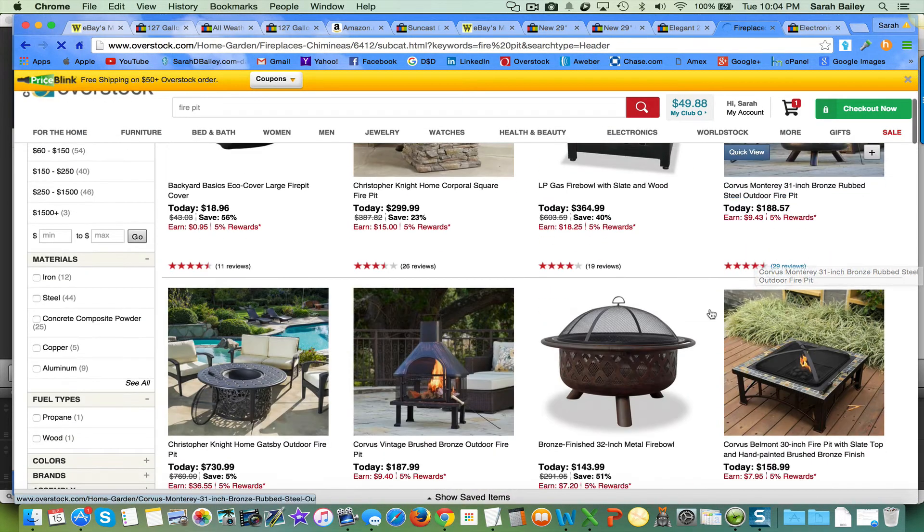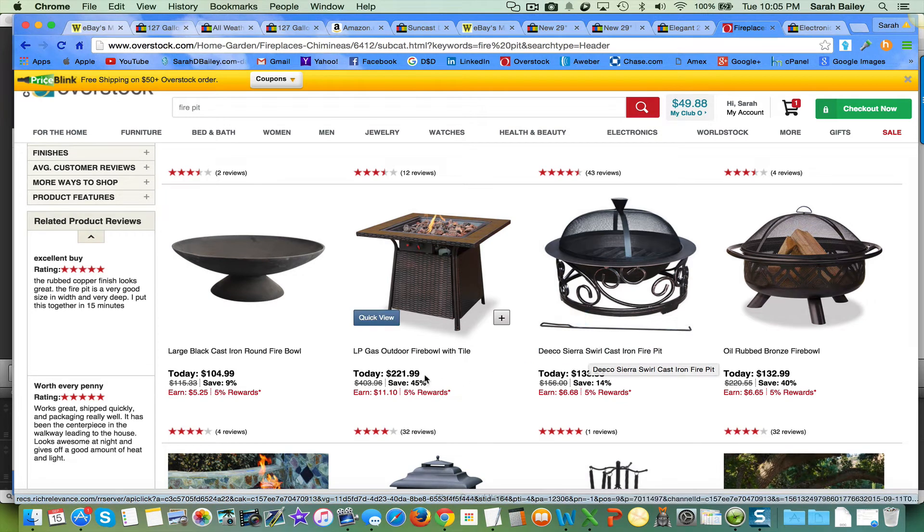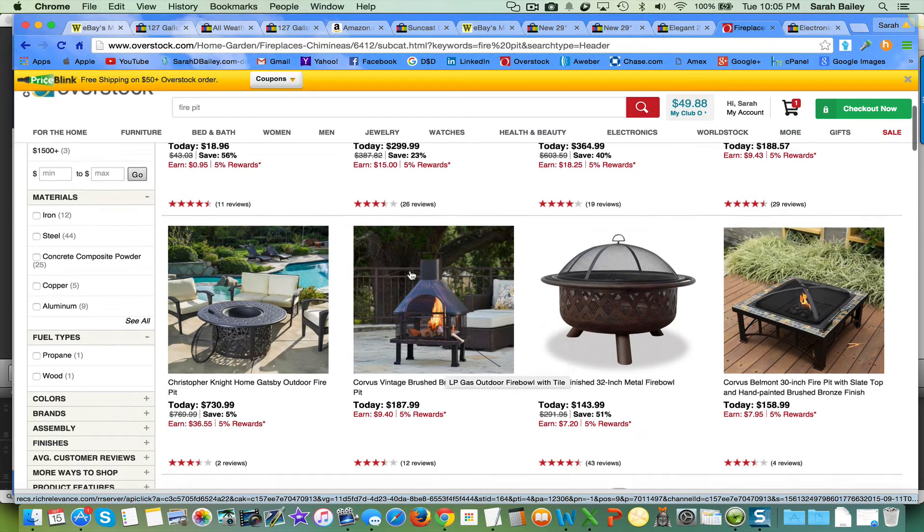You want to scroll through and see the different prices and see what you can find over on eBay. You have the option to take any of these items and create a new listing on eBay from scratch. Think about a reasonable price — how much would you be willing to pay for that item? Some of this is trial and error. You don't want to gouge your buyers; you want to be fair but still make a profit. Something like this you could probably sell for $289, then take out the 15% fees and still be left with a profit.